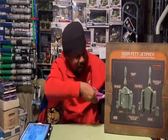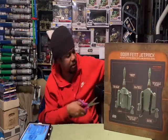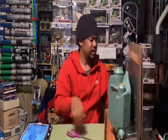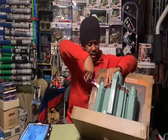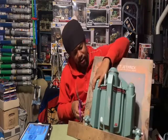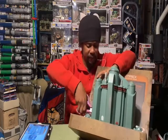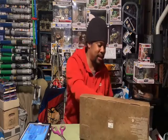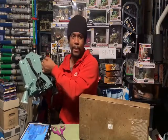Okay, 1 and 2, and I gotta be careful because there are little straps back here. I don't want to cut those, but I think I got it. Grown man struggling with it. Ooh, I hit the strap. Okay, I'll be very careful. I didn't cut it, but I nicked it a little bit. The perfectionist in me is like, oh God, what have you done? But I mean, Boba Fett's jetpack was all messed up anyway, so a little nick in the strap probably isn't going to be a big deal.